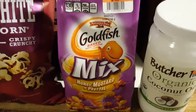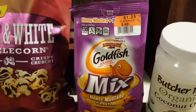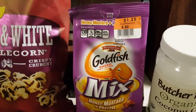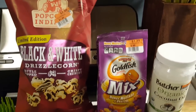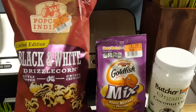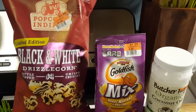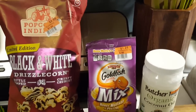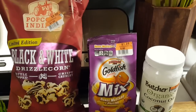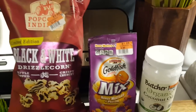And then the Goldfish mix — the honey mustard and pretzel — I got this for 60 cents, originally $1.25. I got these two items because I know my daughter will eat them. I didn't stock up on a ton of stuff because we already have a bunch of stuff from shopping the last couple of days. Just because it's a good price, I don't want to end up throwing food away later.